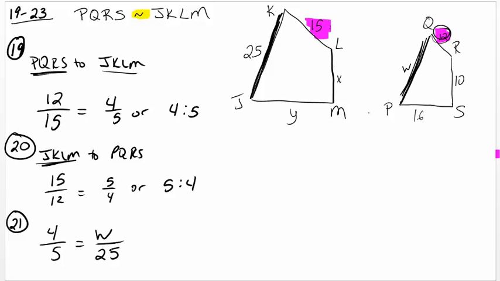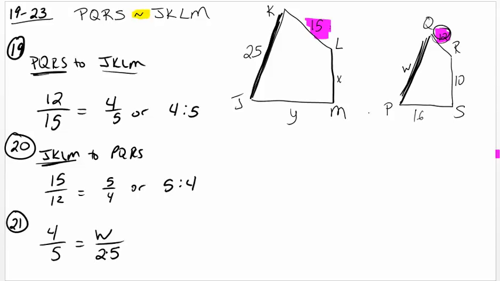You're using a pair of sides where you have both the numbers, and you could have used the 12 over 15 instead of 4 over 5, and then a pair of sides that has the letter you're trying to solve for, so the W and the 25. These two tops, the 4 and the W, have to come from the same figure. That was the 12 and the W before we reduced the 12 and 15. The bottoms, the 5 and 25, came from the same figure. The 4 and 5, the first fraction, those are corresponding parts. The W and 25, those are corresponding parts. So there's a relationship in here.